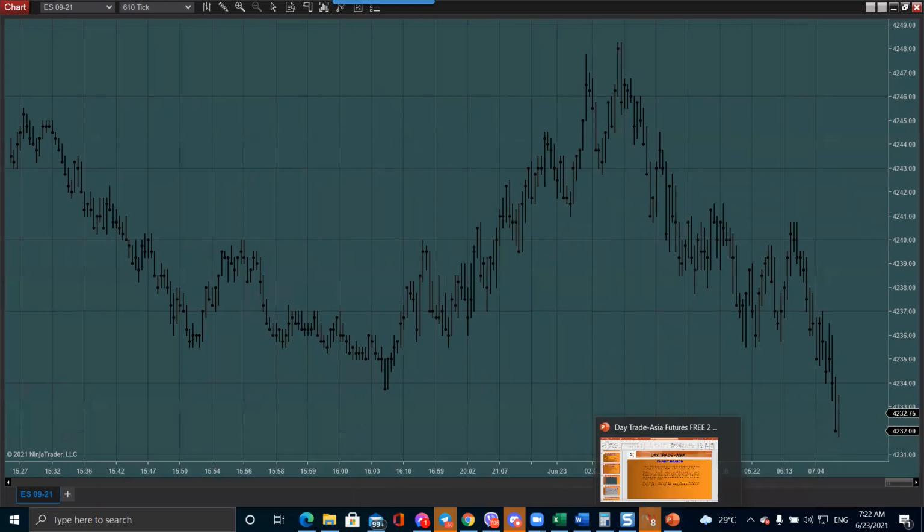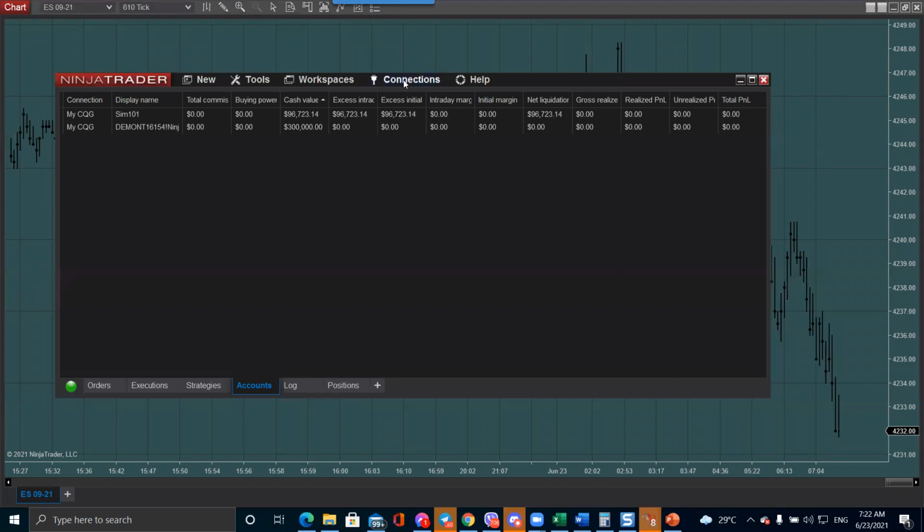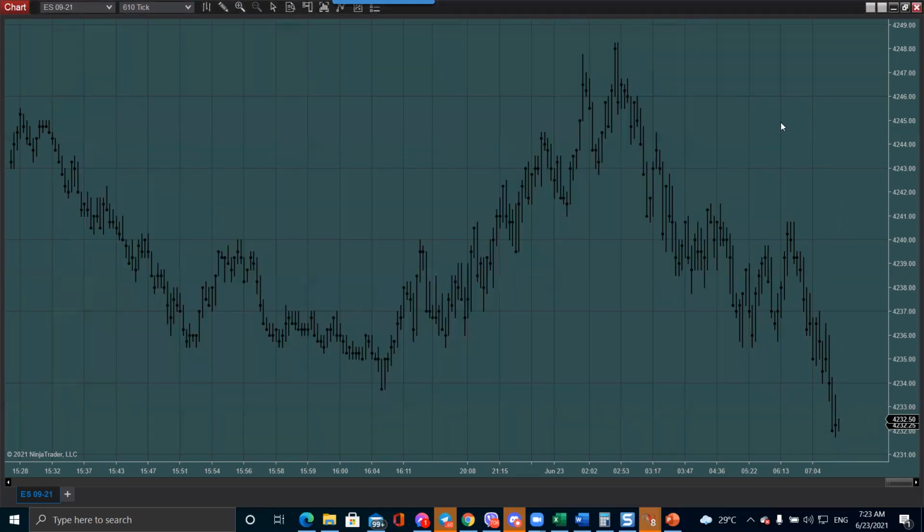If you go here to control panel, control center, you should see connections. It showed you in your email, you should have got a connection here to configure. Playback connection, that one? Right, go to connections, click. Oh, I'm not connected. Okay. Oh yeah, that's why. They sent you an email on how to configure this. So you may want to go back to that and maybe it's going to start plotting.